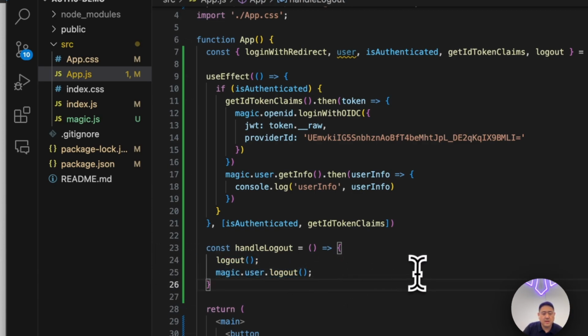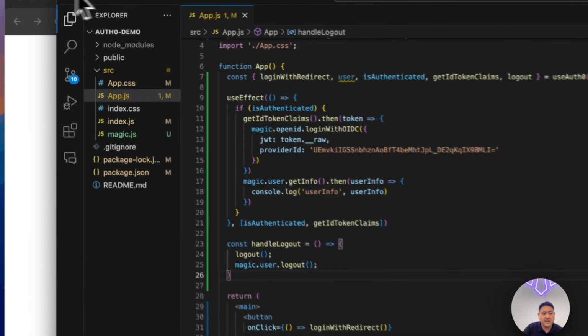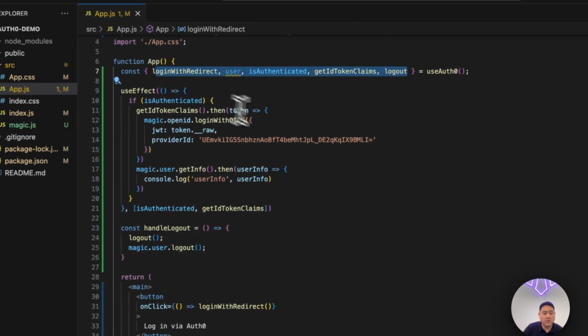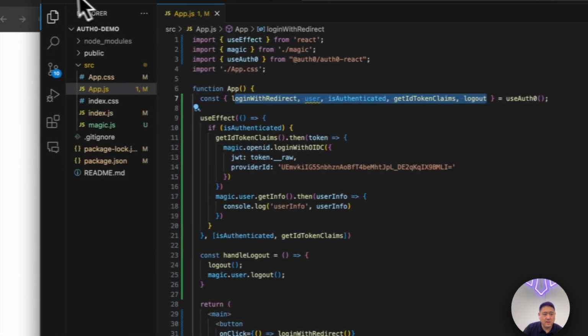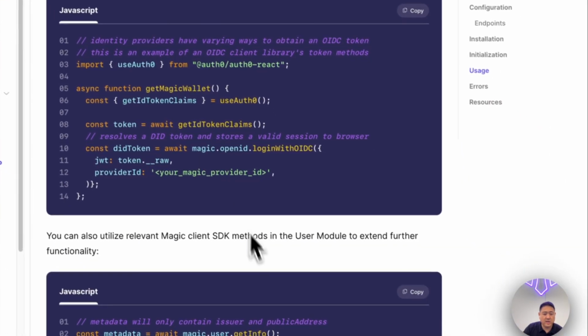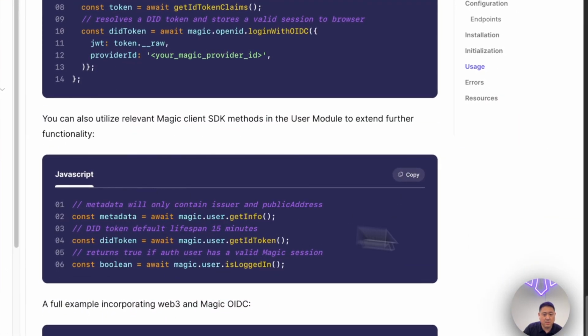So that's kind of it. There's a lot of other functions from the useAuth0 hook that you should play with. There's a whole lot of other Magic related methods that you can play with.